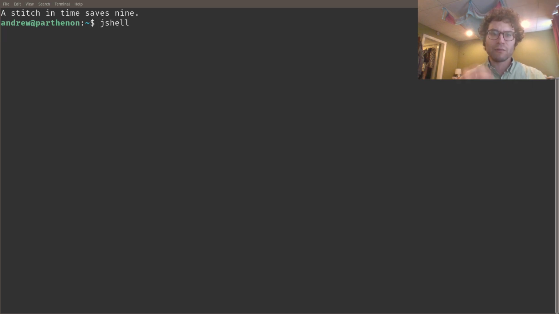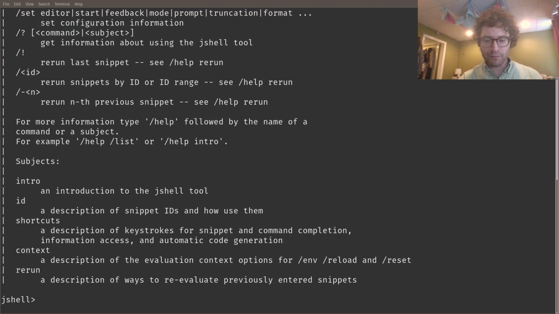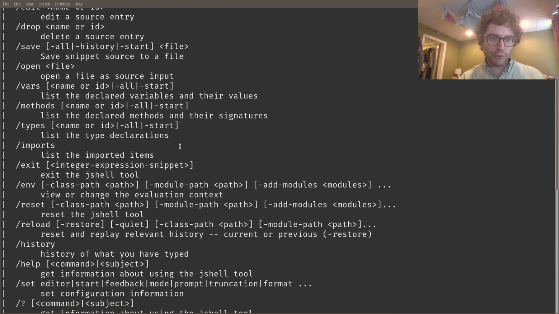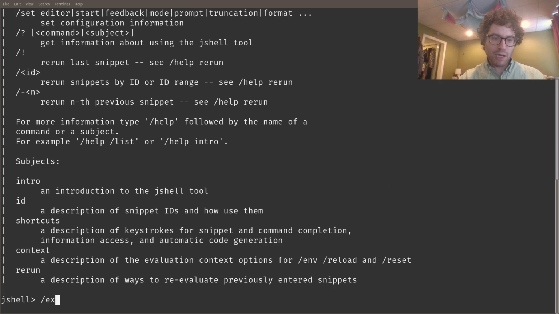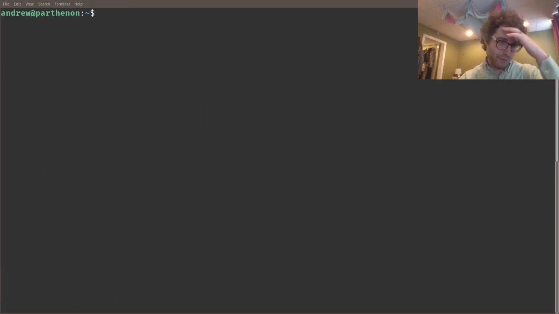What it's going to do is read the line, evaluate the line, print some kind of result, and then loop. That's what REPL means. Python, when you type python into the terminal, gives you a REPL. There are two commands first before we start, in case you want to know how to use the REPL. Use /help, and that brings up all the different types of commands you can do in here. And then /exit to get out of this thing, which is actually kind of important.